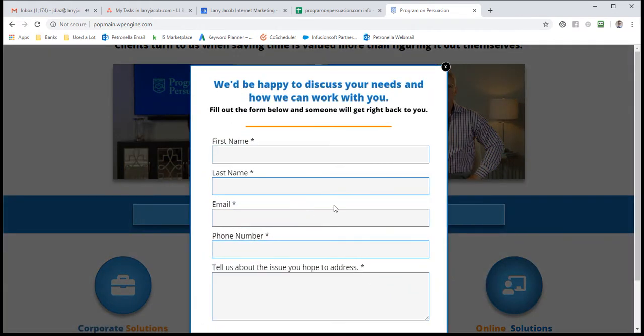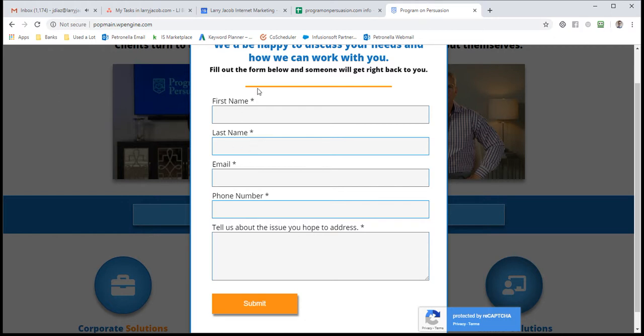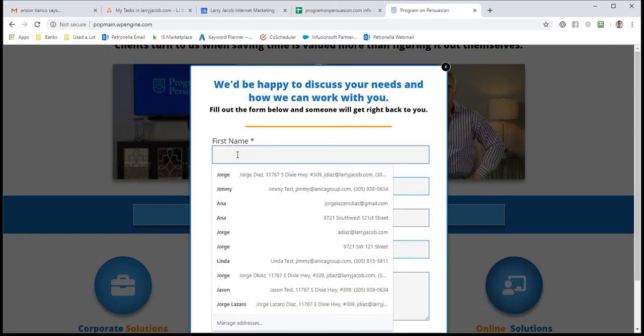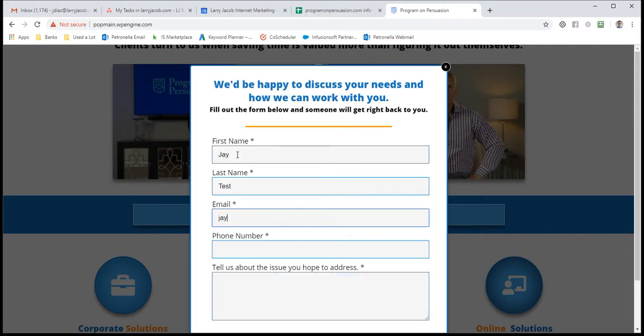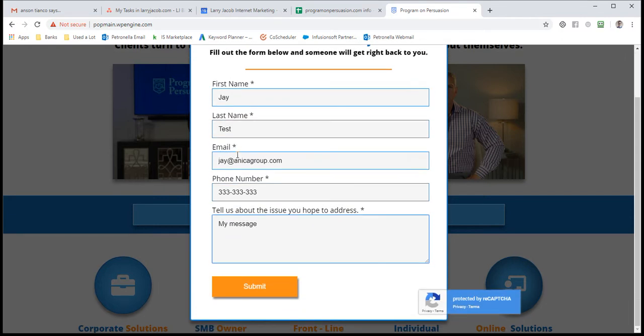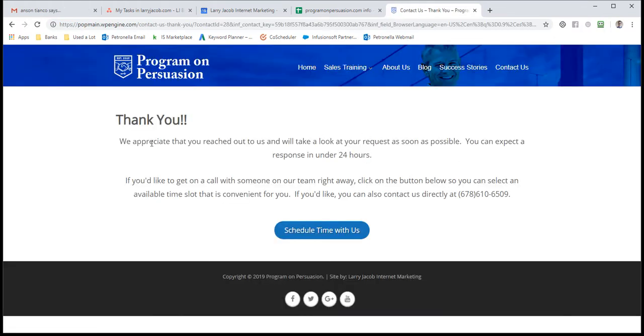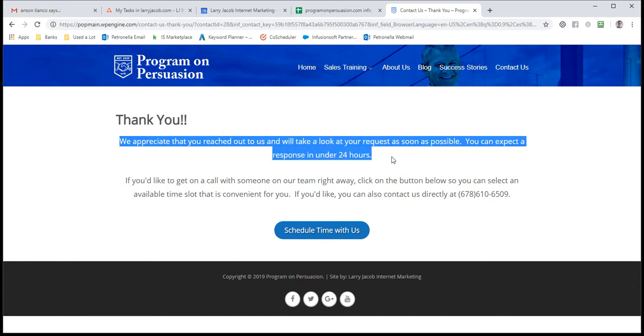Now, if people click on here, they're going to see the exact same fields. So I'm going to fill this out. JTest. We hit submit, and this takes us to a thank you page. This is a thank you page that's defined in the Infusionsoft web form. I guess I didn't hit it. There you go. We landed on a thank you page which tells them someone's going to be reaching out to you within 24 hours. But the important thing here is that it gives them the opportunity to grab a spot on the calendar.